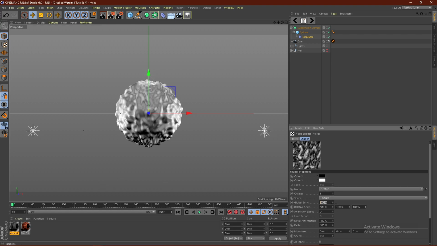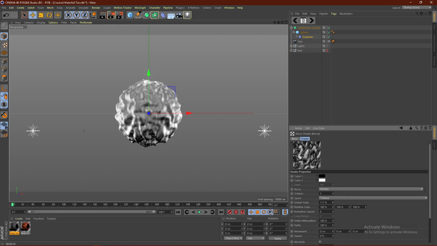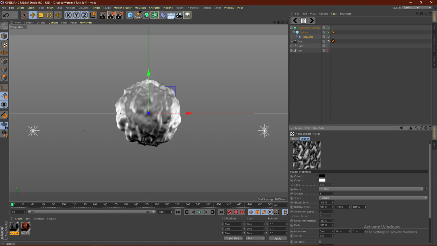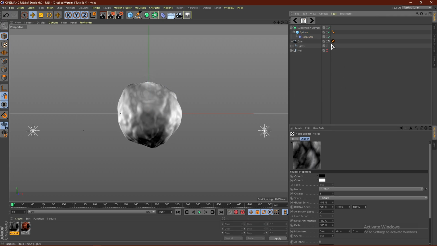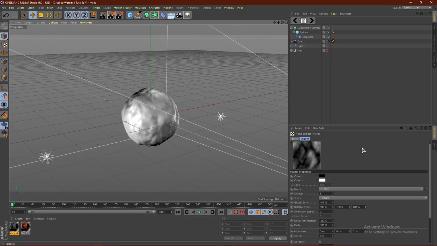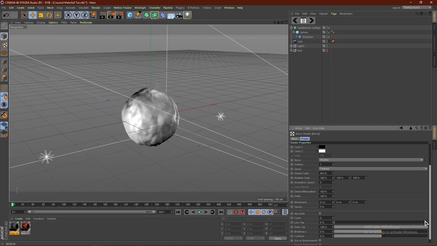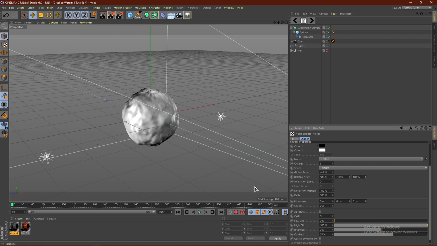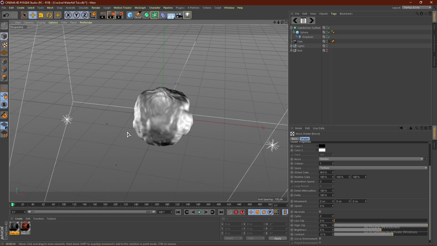From here, we're going to increase the global scale. Just increase it until you get something that you would like. So for me, I'm going to use something around 300 to 400%, something like that. We want kind of like a rock uniform like that. As you can see, it looks pretty close to a rock. And we can increase the contrast a little bit, like so, maybe like 25%.